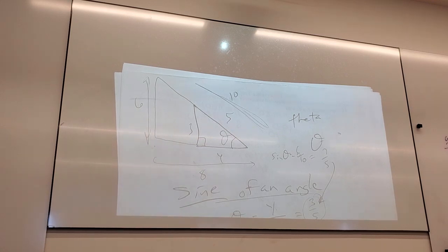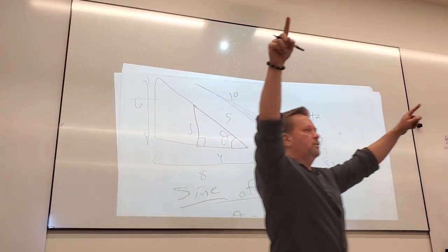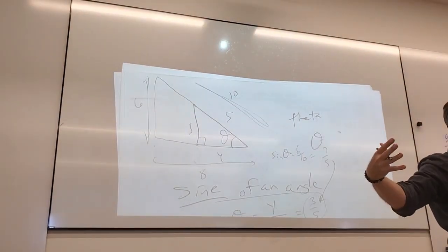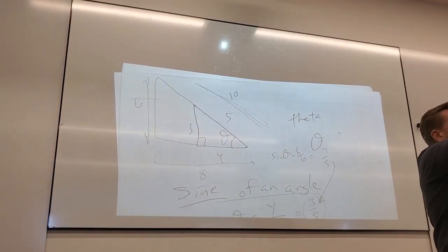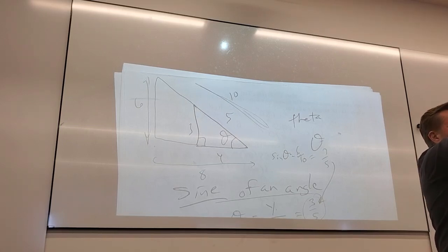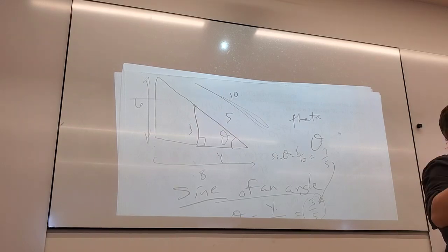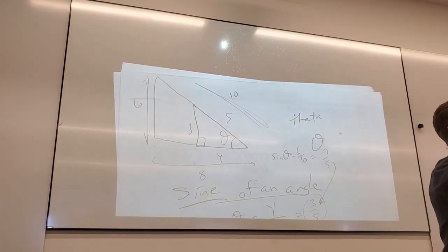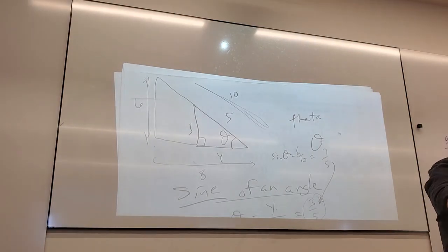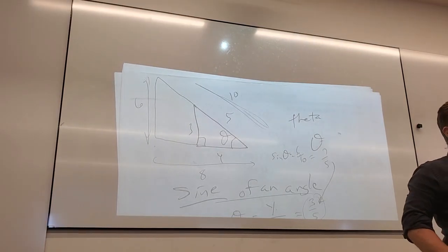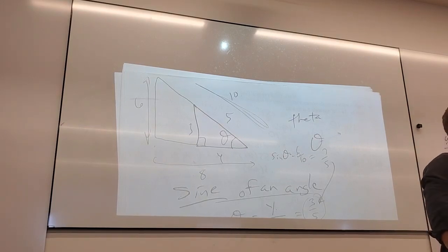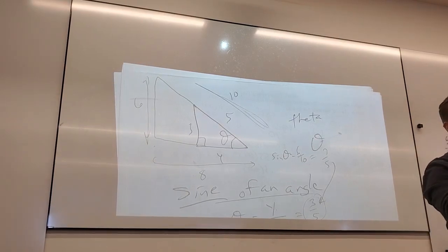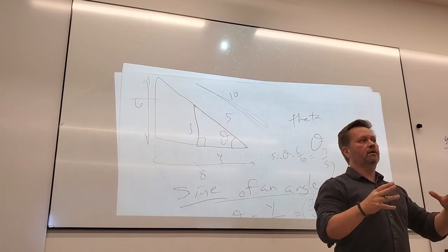So the sine of an angle is the ratio of 2 specific sides. But I don't care how big the triangle is, for a given angle, for a given size of something's mouth. That's a given size. I don't care how long I take those out, it's always going to be the same number. So that's why, for example, sine of 30 degrees is going to become something you have to memorize, because I don't care how big the triangle is that 30 degrees lives in, it's always going to reduce to be the exact same number. That's why there's a sine button on your calculator. Because no matter what angle you put into it, it's going to give you the same answer. I don't care how big the triangle was it came out of.